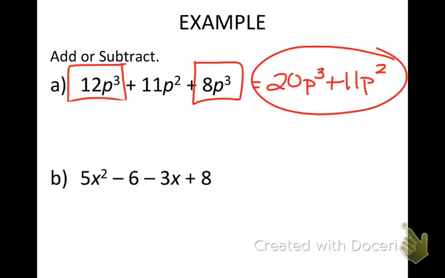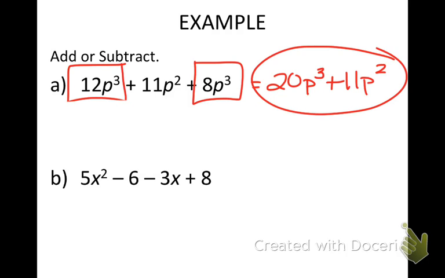Does it have to be the same exponent? So Aiden's asking, why would I not take this to 31p to the 5th? They're not the same exponent, right? My degree for this is 3, and my degree for this is 2, so they no longer have the same thing, so I can't combine them together. Why can't you do that? No, because they're not like things.